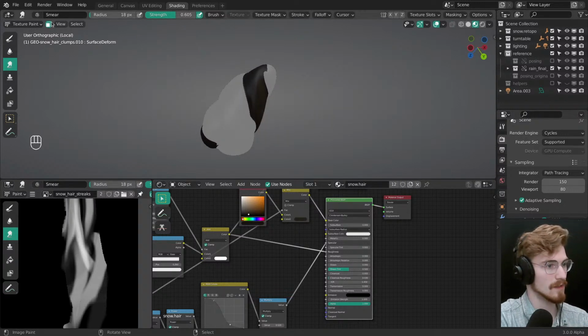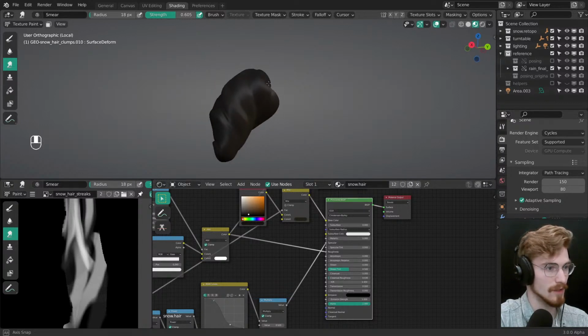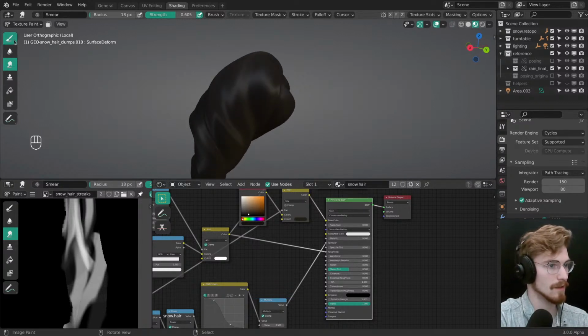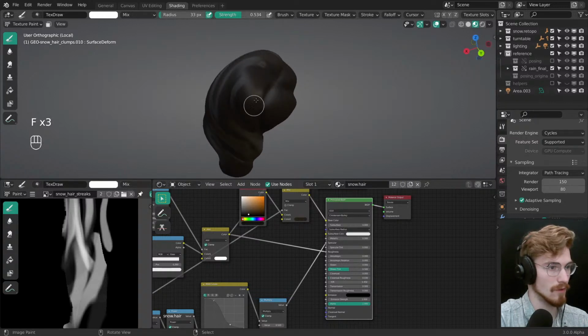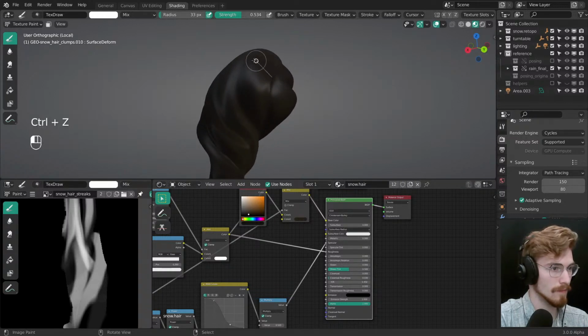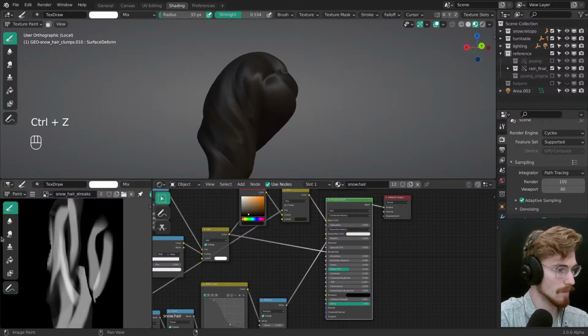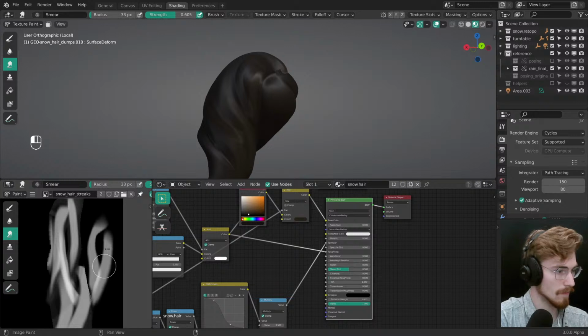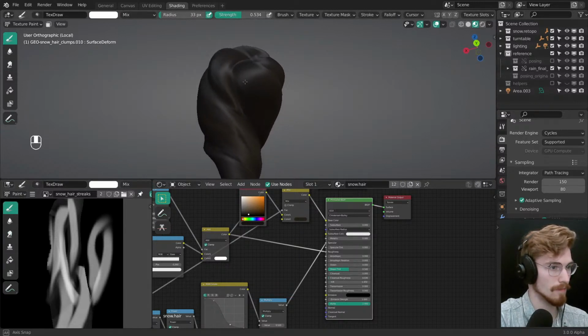But that also means I don't need to use the face selection masking. Instead, I'm just going to paint regularly. Like that.